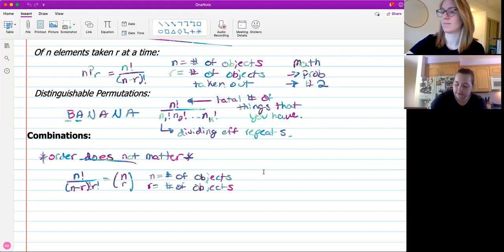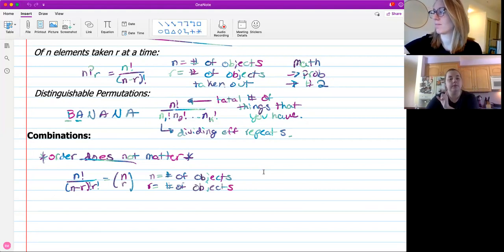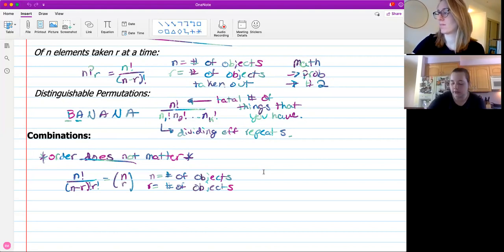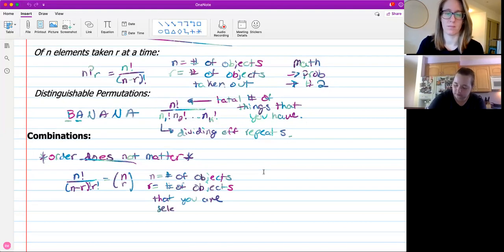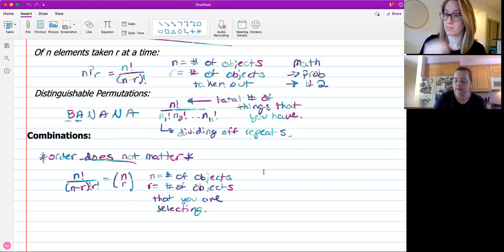And this works just the same as the binomial theorem little factorial piece on the calculator. It's math prob number 3. We went over that yesterday, so hopefully you guys remember that one. And I think that's it, unless Miss Lastly has anything to add.